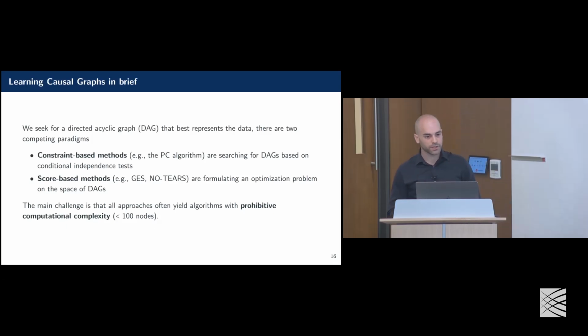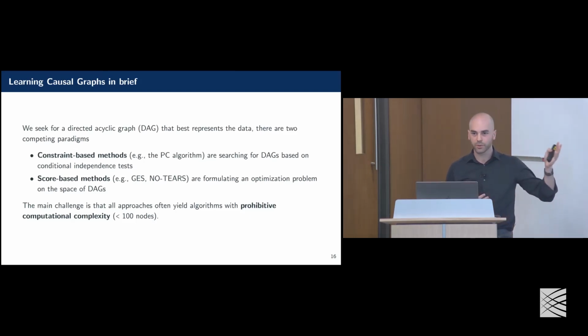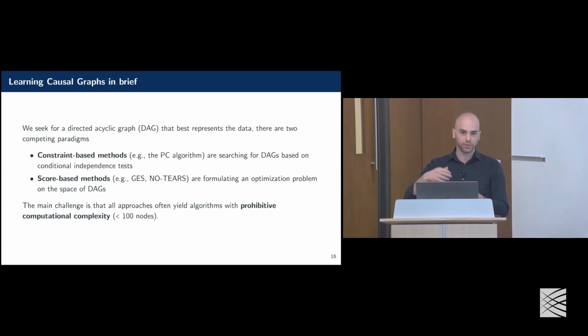There are different ways of fitting causal graphs. The first one is constraint-based methods. Those methods will basically search for DAGs by looking at the conditional independence criterion that we've seen before in the primer. So you need an algorithm for exploring all of the conditional independence tests. You need to condition on a specific subset of the graph, and there are ways of doing this kind of search. But it quickly gets combinatorial with the number of nodes, of genes. So this method is not really applicable to a large graph.